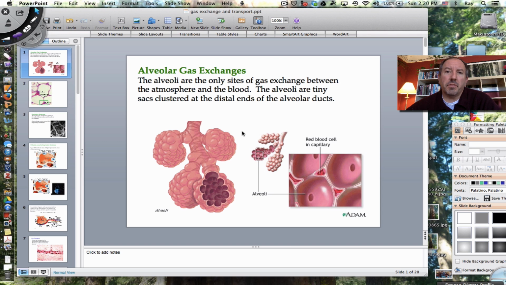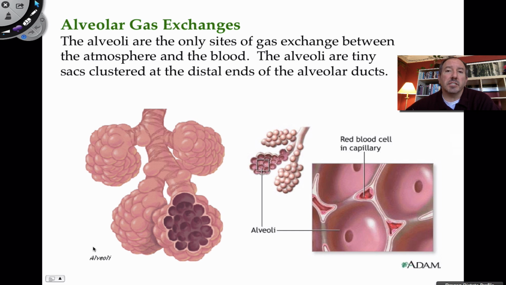Part of the thing about the respiratory system is that it's not only to get oxygen and to release carbon dioxide. Other associated functions of the respiratory system are to transport that air in and out of the lungs, and to warm it, to humidify it, and to filter it. But in this particular video, I want to get into the details of gas exchange because I think that's really at the heart of the matter.